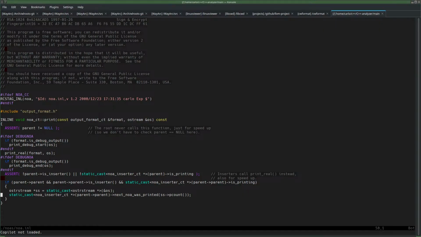Next now is printed. Yeah, well, what is it doing here? If we have a parent, then what? If we have a parent and the parent is an inserter and it is printing.